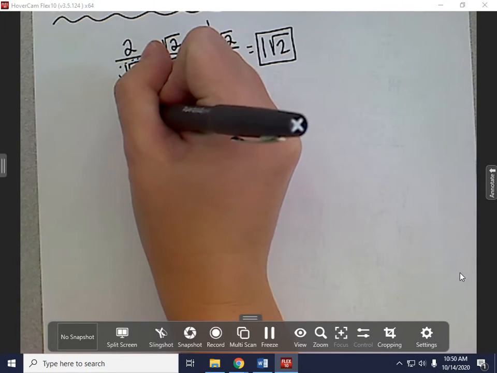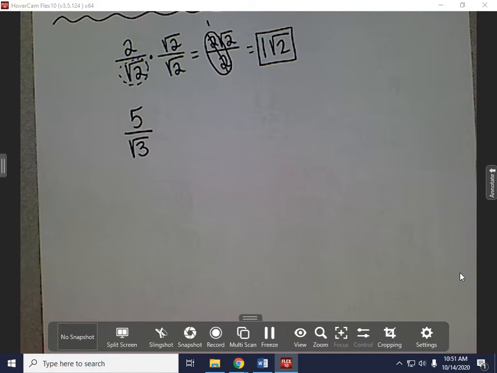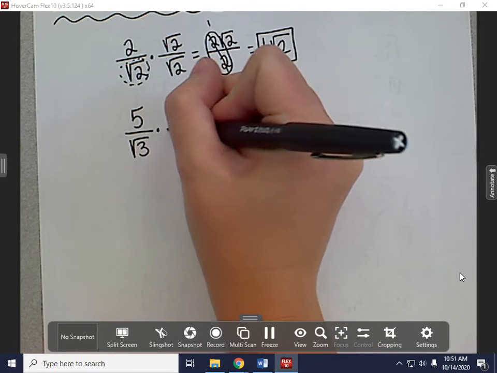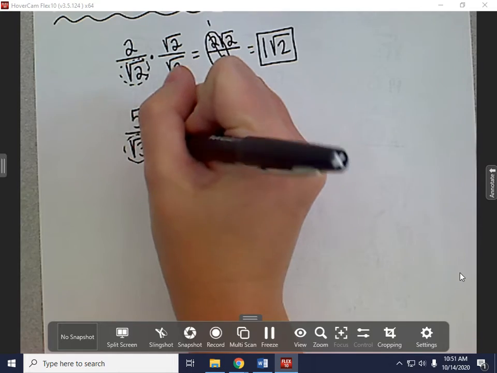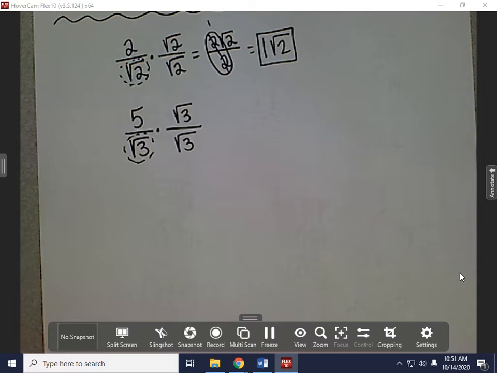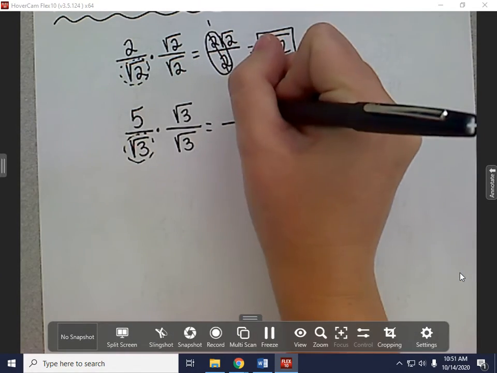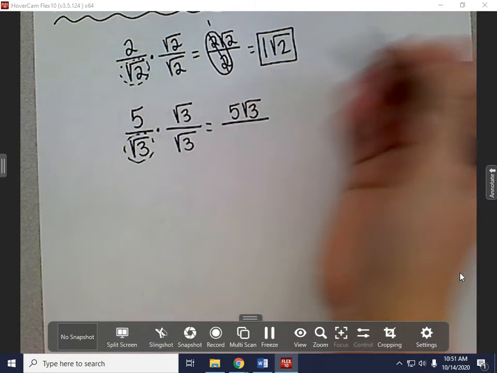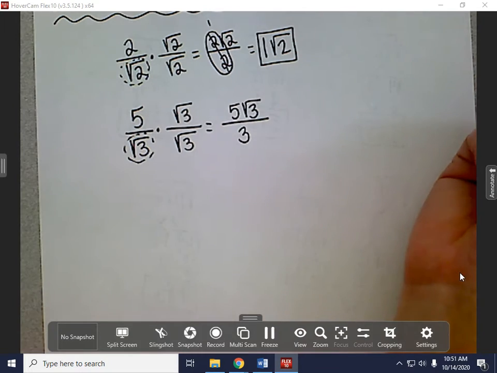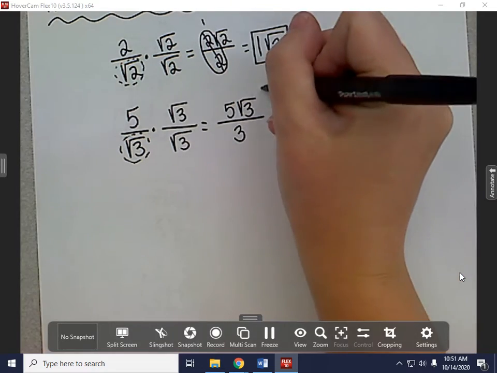So let's say I said, rationalize 5 over the square root of 3. You would say, okay, I'm not going to get my answer like this because there's a square root in the denominator. How do I take care of it? I'm going to multiply by whatever's in the denominator over itself. So you put it twice, one in the numerator, one in the denominator, and then you go straight across. 5 times the square root of 3 is just 5 square root of 3. And then the square root of 3 times the square root of 3, any radical times itself, you're just going to get the number underneath. When I look at this, if you ignore the radical, I can't reduce 5 over 3, so that would be my final answer.